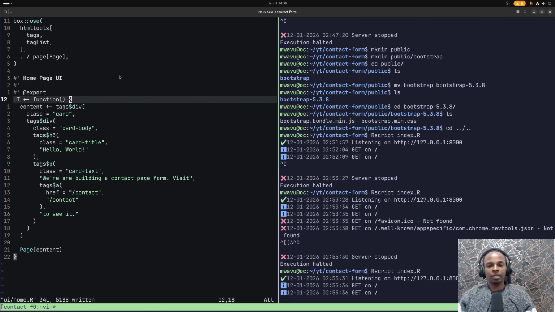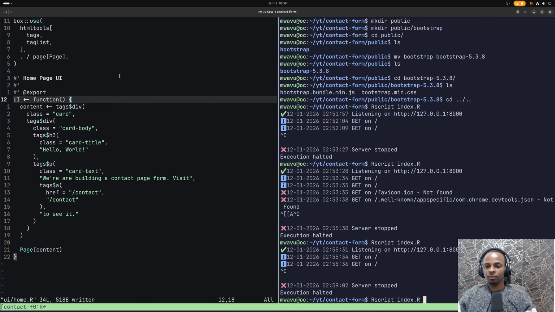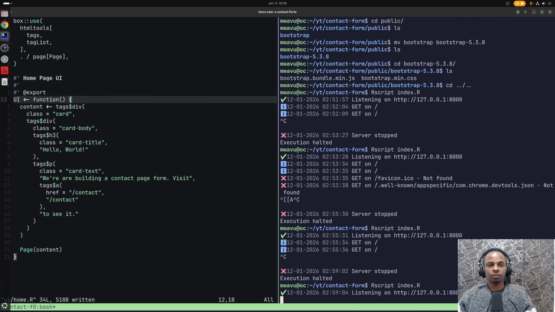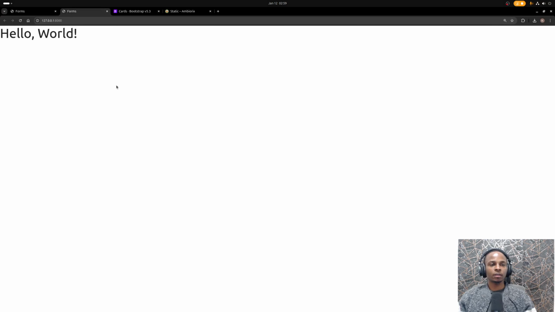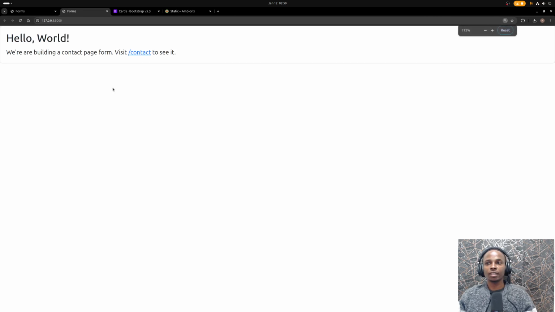So now let's reload this, and okay, at least we are seeing some progress. We have the card, and it's showing. Now we need it to be centered.